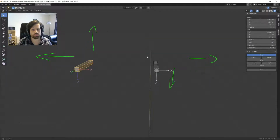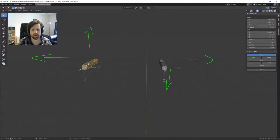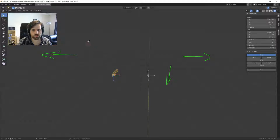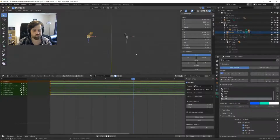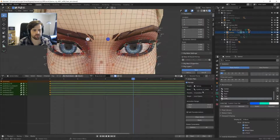Anyway, instead of rotating this bone in Maya, I would just scale it on X negatively, and instead of flipping all the axes, it would just make the x-axis point that way. But you can't really do that in Blender. So yeah, I think I'll just hack my way through it and not have the bones actually mirrored. Yeah, that's a bit annoying.